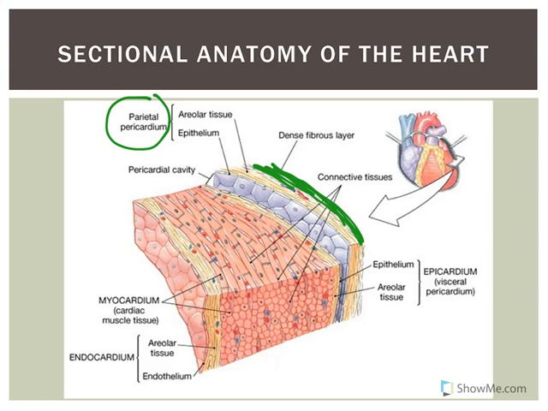But the parietal pericardium has two tissues associated with it. In AMP1, you learned about these serous membranes. They have an epithelial tissue and a connective tissue. The connective tissue is areolar tissue. The epithelium, which just says epithelium here, has a specific name.